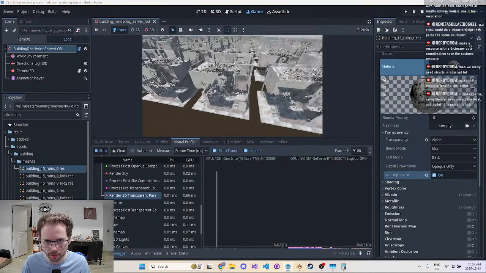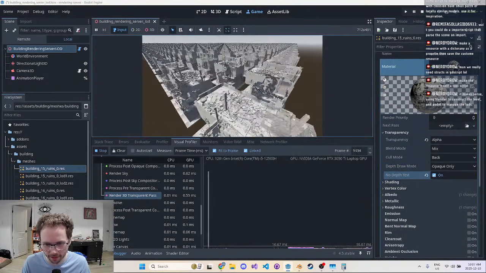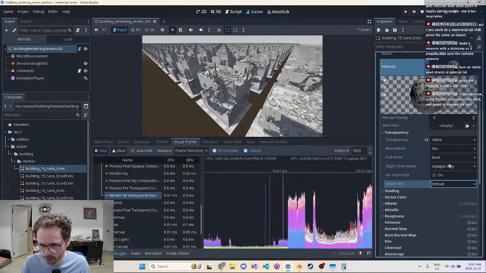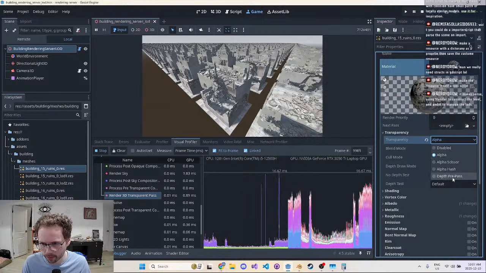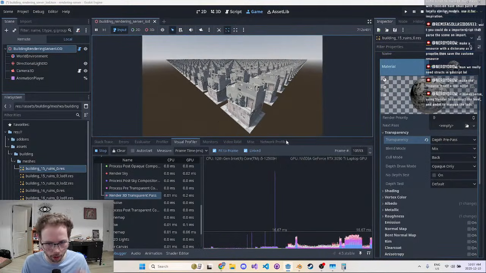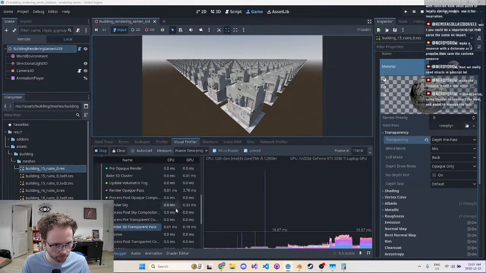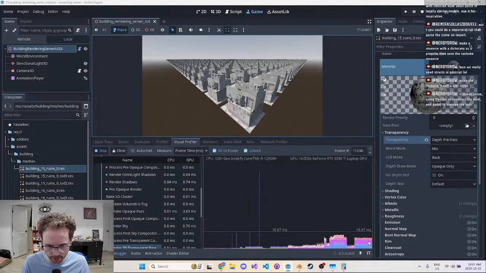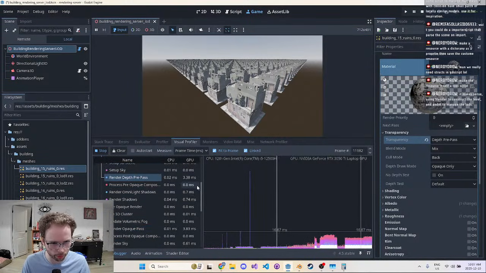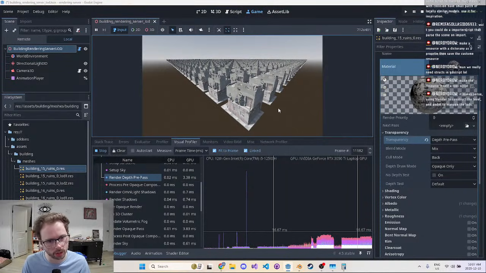No depth test. So I think what you can do is we can do depth prepass. If we put all of this into the depth prepass, the real question is, is there any hit? So we have 3.3 milliseconds.